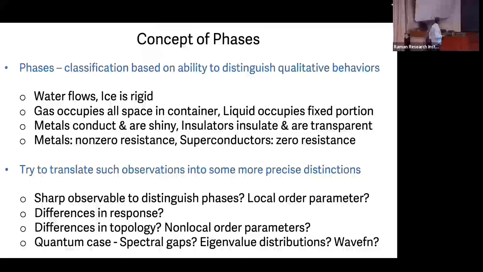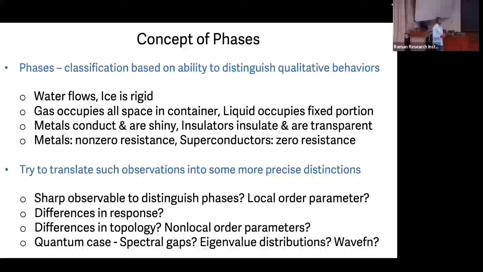This leads us to the idea of whether I can look at something locally and tell the difference between a crystal and a liquid, or between, let's say, a conductor and a non-conductor. It seems that in some cases you can try and define what's called a local order parameter, something that's a local observable. By measuring this object and averaging it over space, you get a notion of whether you are in phase one or phase two.